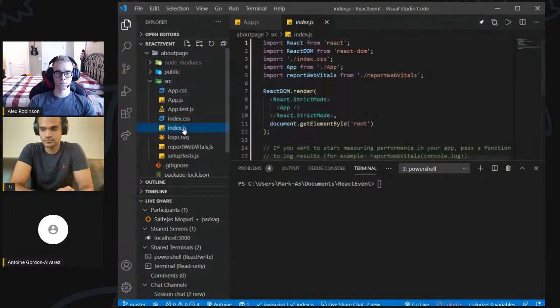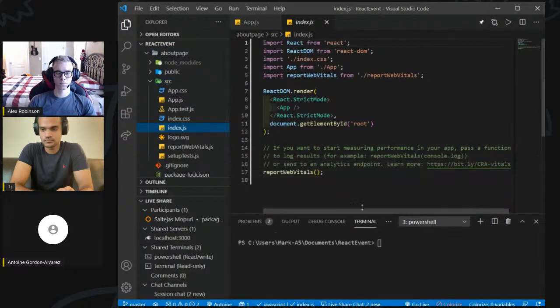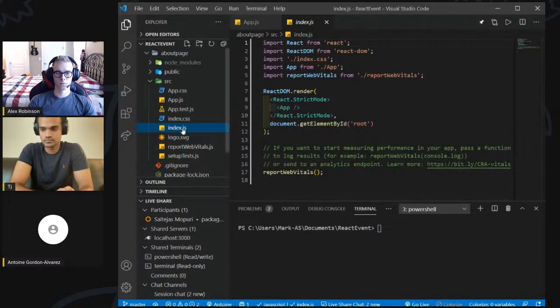So when the user first comes to your web app or website, index.js is going to be rendered on the browser page, and that's how they get into the index page, and the index page brings the app from the app.js, and the app.css is the styling that is being applied on app.js.